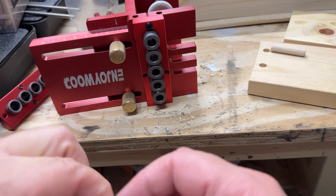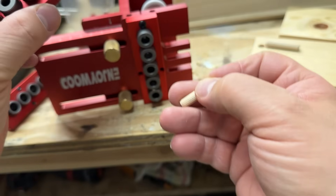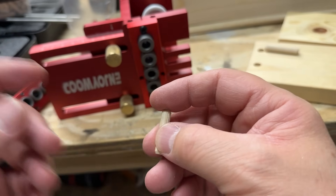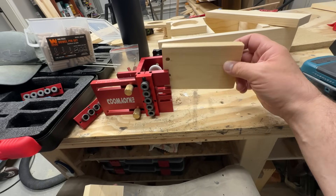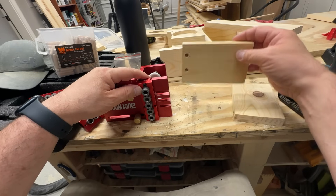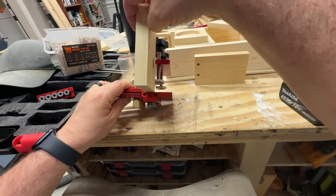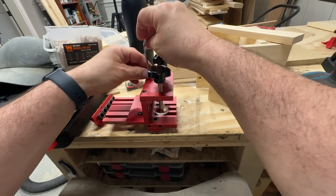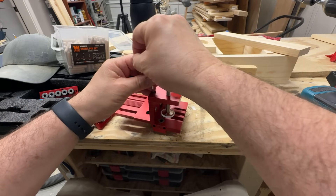The smallest one — the six millimeter — the quarter inch doesn't seem to fit in that. The five-sixteenths fits pretty good though. What I did was stick the jig on the table using it as a guide, clamped it down, and drilled my two holes. To drill into the end grain I need to take the guide off and move it, which is kind of a pain. To go back and forth you have to use an Allen key and take out the Allen screws — also kind of a pain. When I get this all figured out I'll do a whole video on it. This thing also does cam locks and came with a Forstner bit for that.